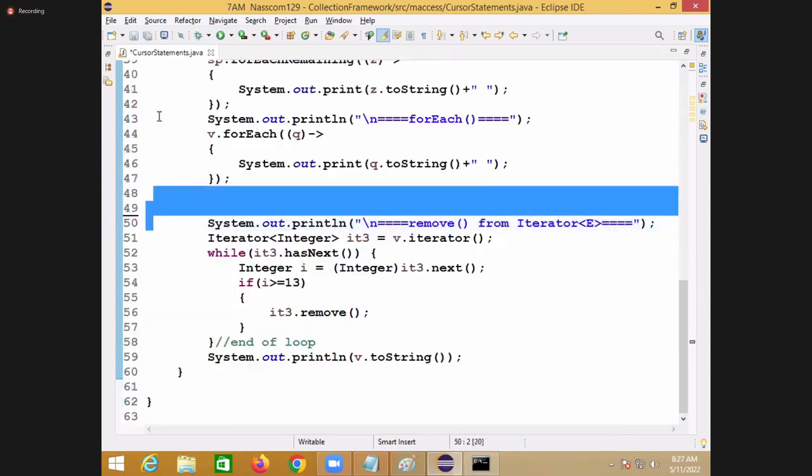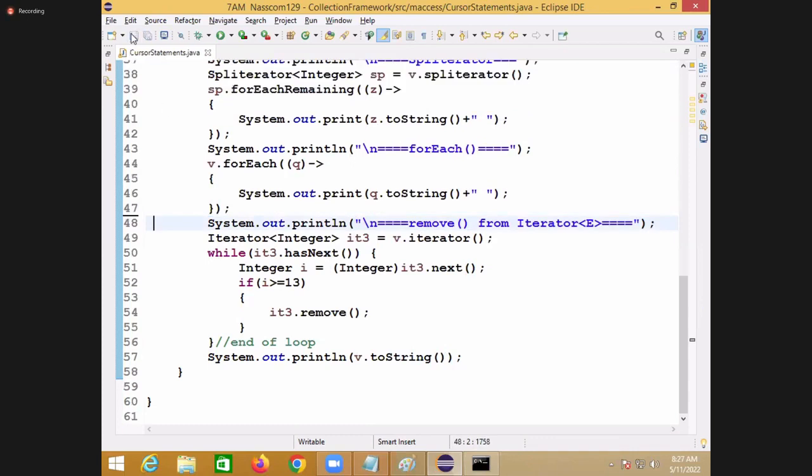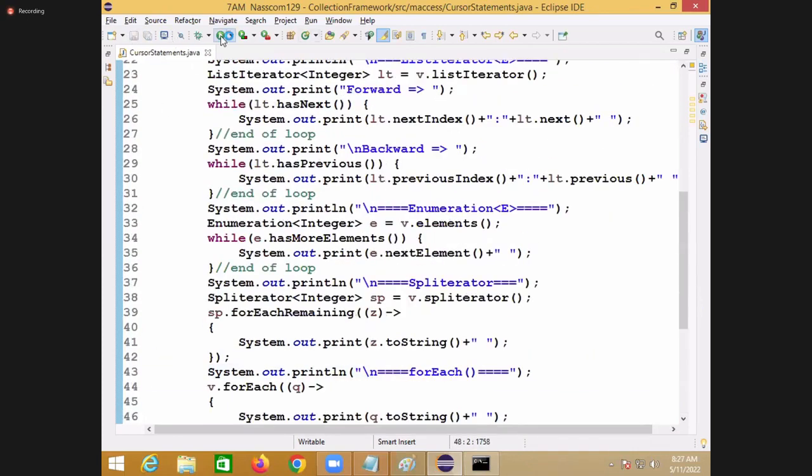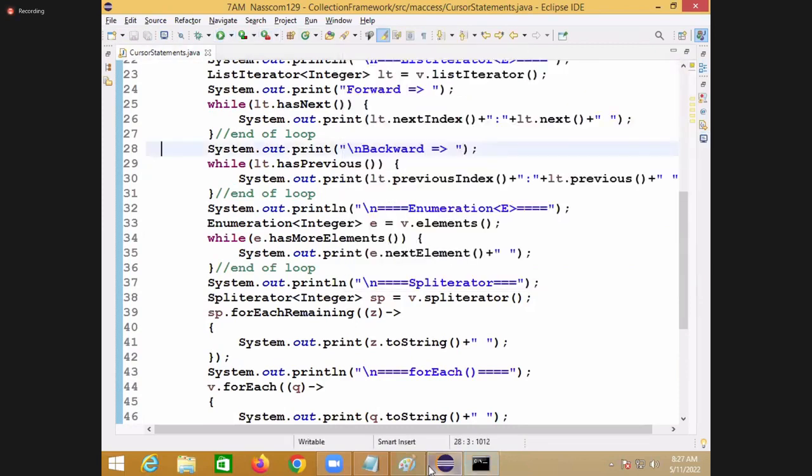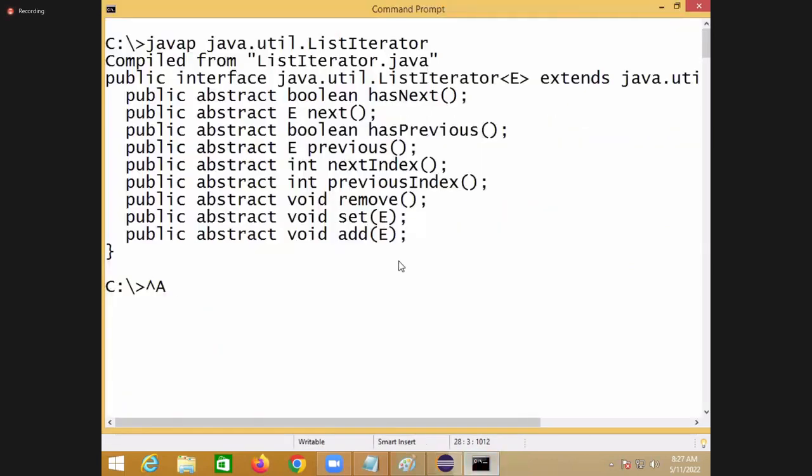I'll do that set and add separately. Your confusion is coming if I include it. Anyway, this is okay. I'll use this method separately for you. Set and add.